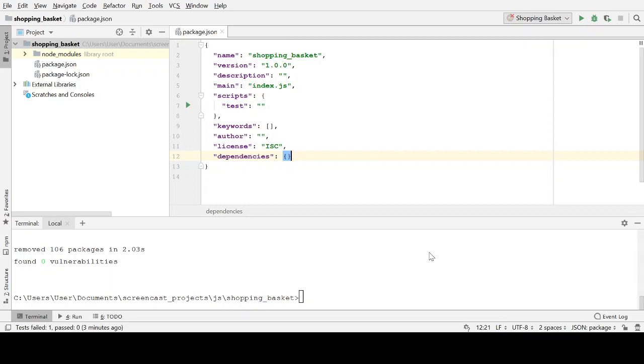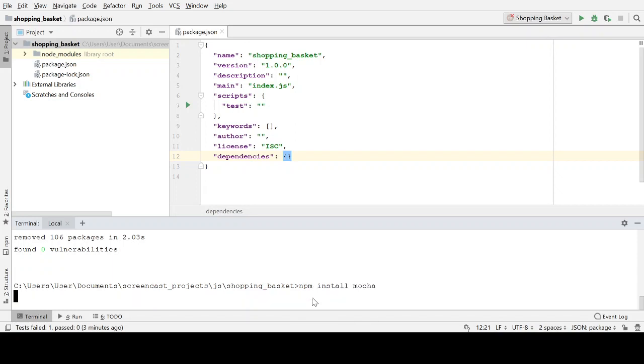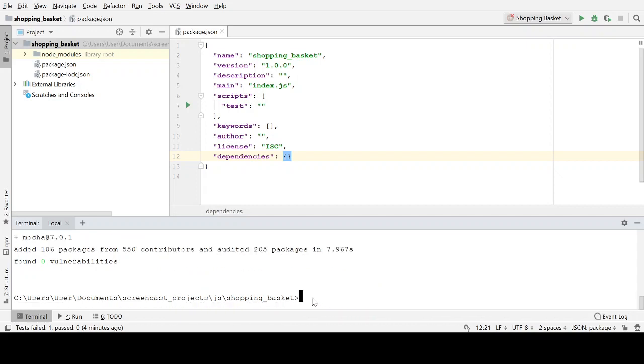So I'm going to be testing using a framework called Mocha. So let's install that using npm. It'll take a little while there. So we're going to be using Mocha to write tests for shopping basket totals, or totalizing if you like. And what we're going to do is start by writing the simplest test case we can think of, the simplest example of a shopping basket total we can think of.